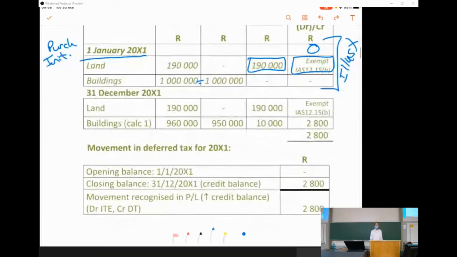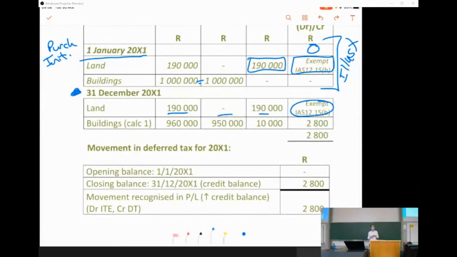Yes. Good, so what we have to do is we have to do our deferred tax calc at the end of the year. So here we have our carrying amount for land. The tax base will again be 0 because the economic benefits that I'm going to get from the land will be taxable. So the tax base will be the future deductions, which is 0, giving me a taxable temporary difference, but it is exempt.